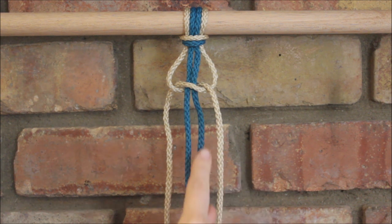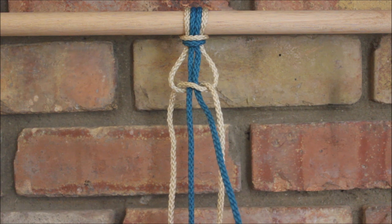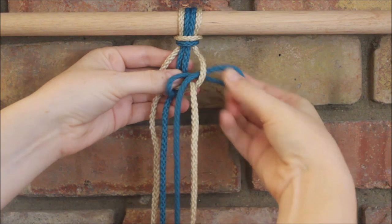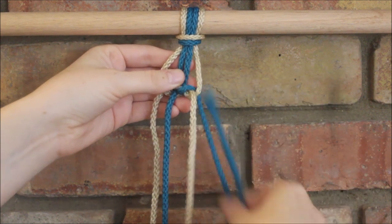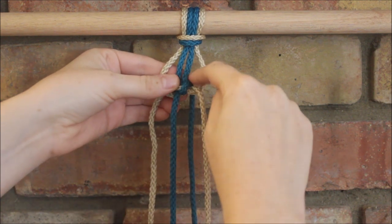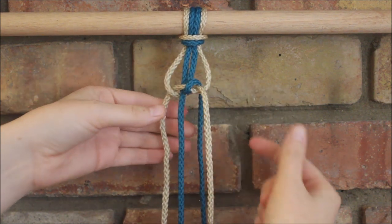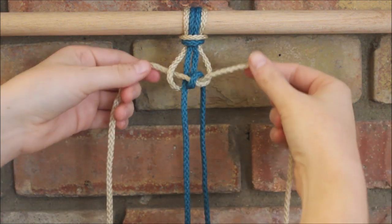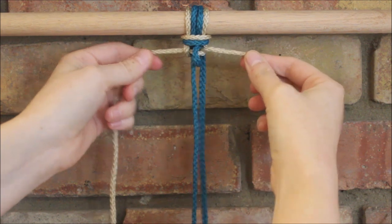So I'm going to take this colored rope here on the right, and I'm just going to twist it over and into the loop here that is on the right side. So it just came up and curled around everything to come through that loop. And now I'm going to take both sides here of my solid color and just pull it up top.